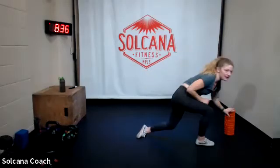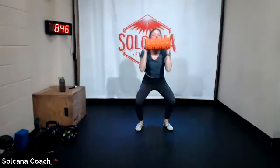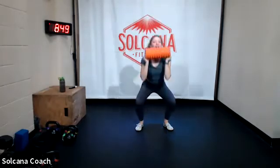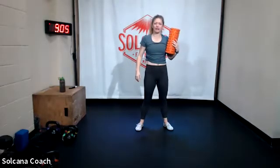So we jump rope, then we're doing a Turkish sit-up. Then we've got our thruster. Our thruster is squat to overhead. So we're holding our item in our front rack, squatting down, and then pushing it all the way up overhead, bringing it back down to our shoulders, to our squat. Not going to break this down too much because I think y'all know it. Let's try 4 or 5 of these. If you've got a one-handed item, we could certainly do a couple on one side and then switch. Halfway through might be a little bit of a challenge for me since it's different times every time. So I would maybe do like 3 reps side to side, but if you're able to keep track of halfway and switching, that's cool.